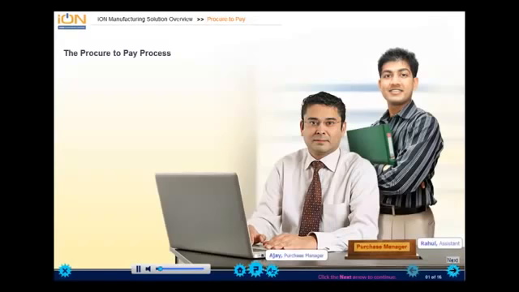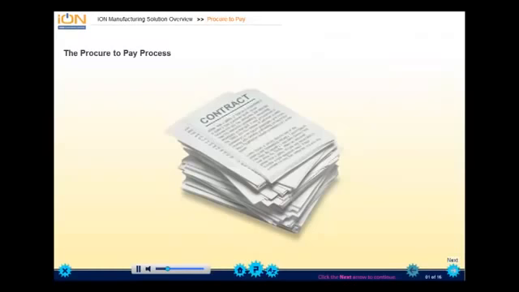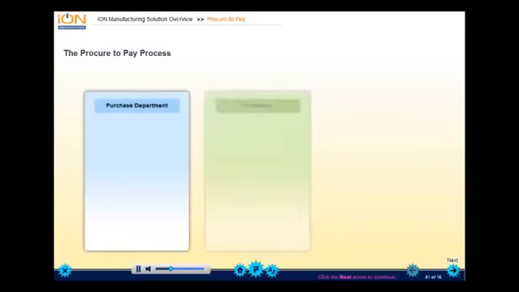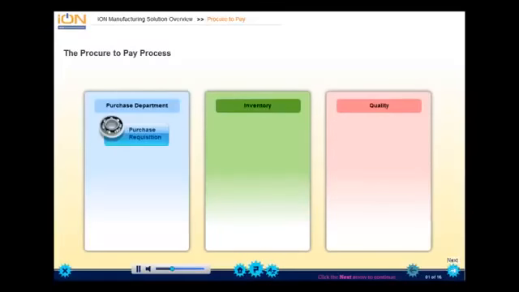Meet Ajay, Purchase Manager at JAL Pumps, and his assistant Rahul. They will take you through the procure to pay cycle and show you how to do key steps with iON Manufacturing Solution. Ever since JAL Pumps won a large contract for borewell submersible pumps, Ajay has been extremely busy getting purchase requisitions for pump shafts, gaskets, impellers, and ball bearings from various departments and making purchase orders on purchase requisitions which finally get approved. Once the suppliers receive purchase orders, they send goods to Ajay.